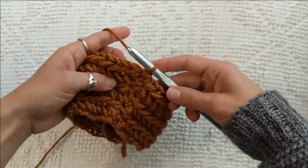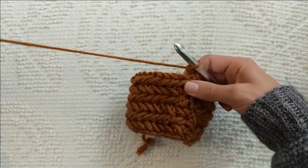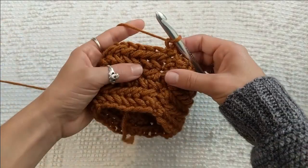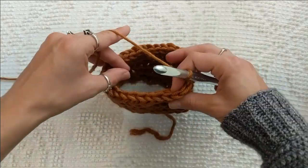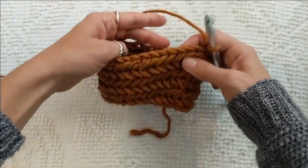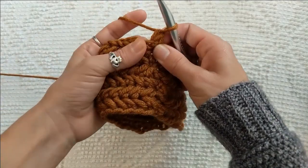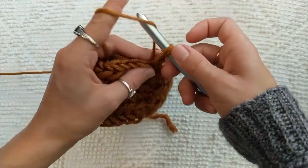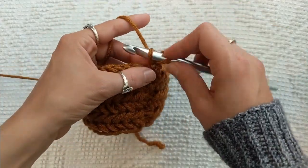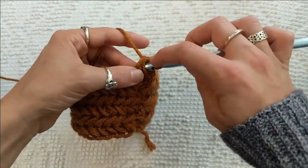So we're going to turn back to our right side and chain 1. Normally when working in the round like this, where you're switching from back to front, I recommend marking your right side and wrong side, but this is so drastically different looking. Got the ridges in there and then the herringbone on the outside. You should be able to tell, no problem. So to start our right side, we're going to work just like we have before with a single crochet in our first stitch. And using the exact same stitch technique, we're going to work around in the round for our right side row.